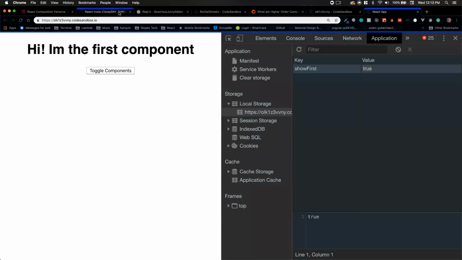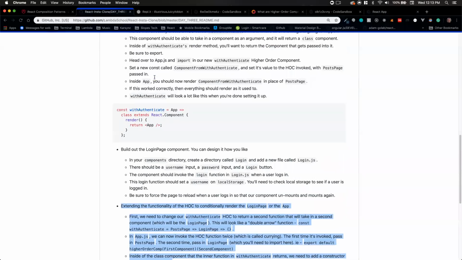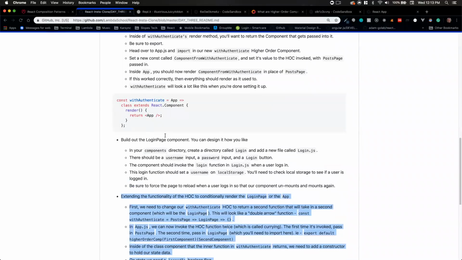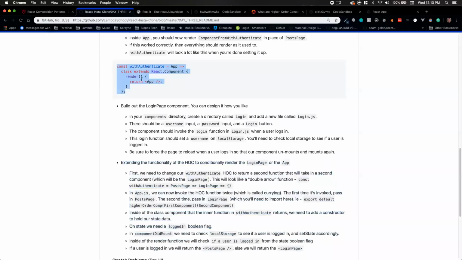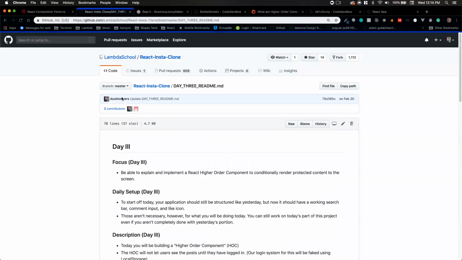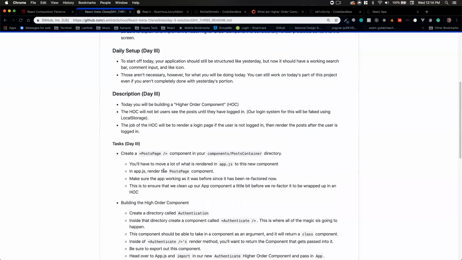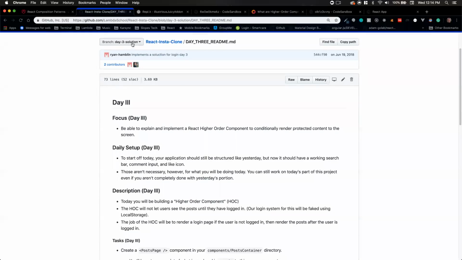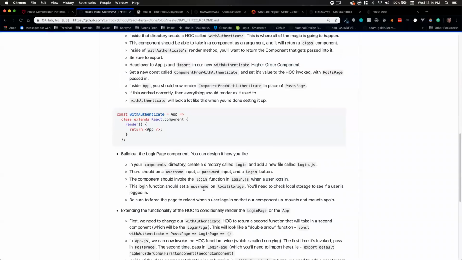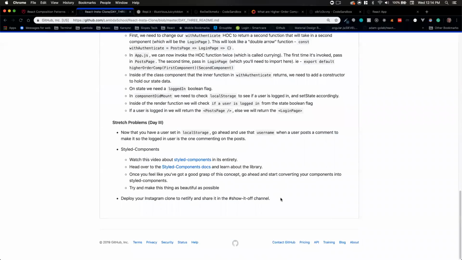So again, this is very hand-holdy today, very direct in every step to take through this whole process, even to the point of almost giving you code for it. But that warning again: if you look at the solution, it does not look anything like what we saw today. So just fair warning there. Follow the steps, don't follow the solution. And then of course the stretch problems for today.